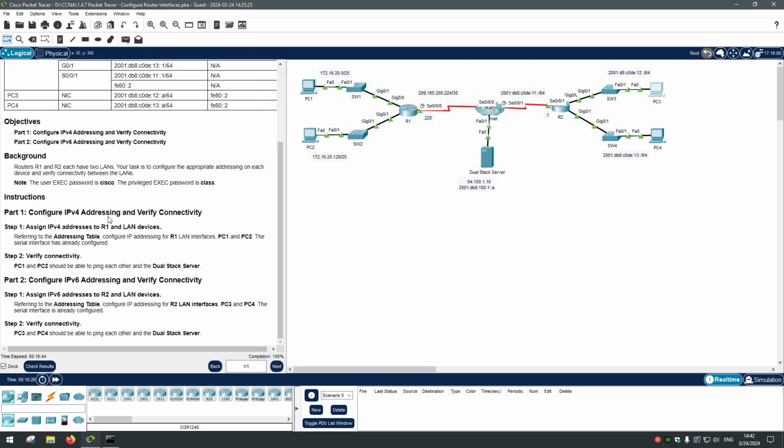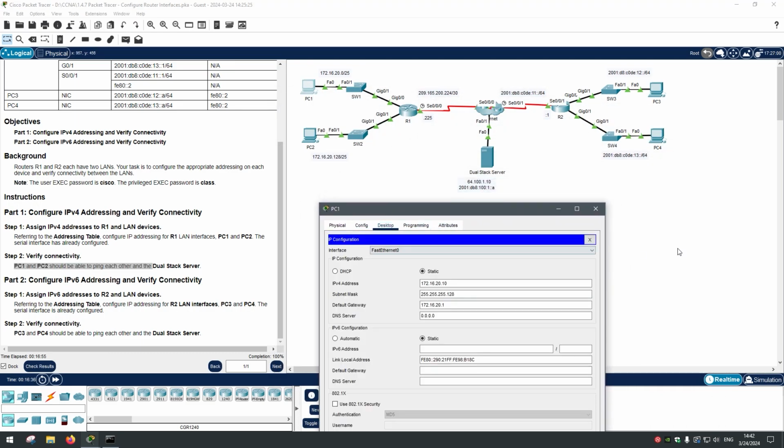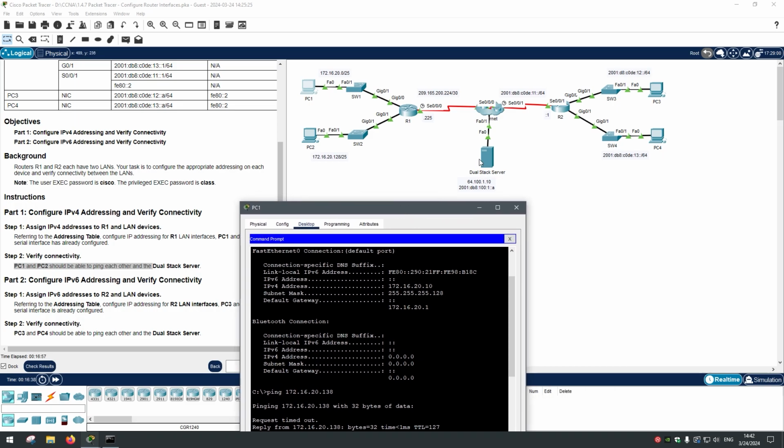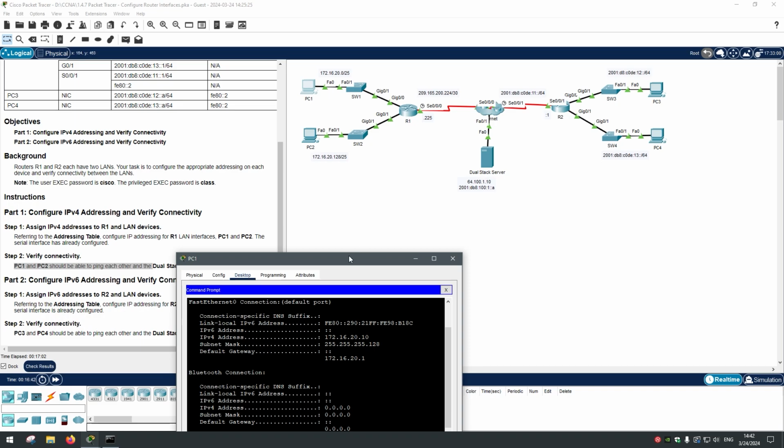We've done pretty much everything that's needed. PC1 and PC2 should be able to ping each other and the dual stack server. Oh yeah, and on PC1, we go to the CMD, we can ping this dual stack server here. So that's the IP address for it.